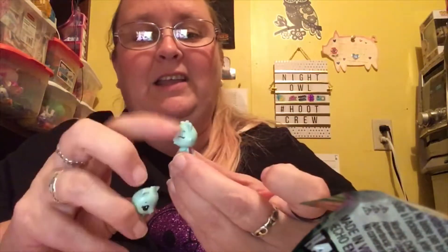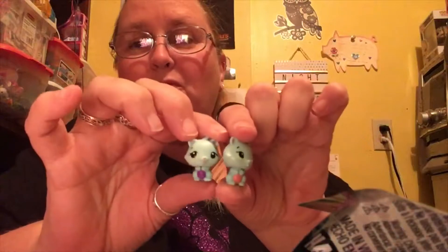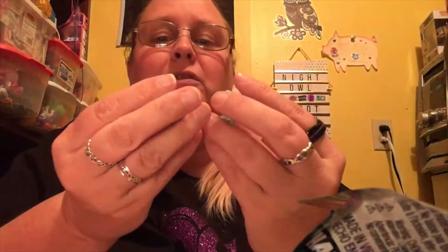Our last egg is from the Farm Collection. Oh, this looks like a little kitty! Wait — there are TWO in here! Oh my gosh, and they have little pink wings! This is Chippity, but there's two of them — like a brother and sister set. They're little bobble heads — look at that, aren't they cute? I've never had doubles before. They're the goat! I'm a little overexcited!